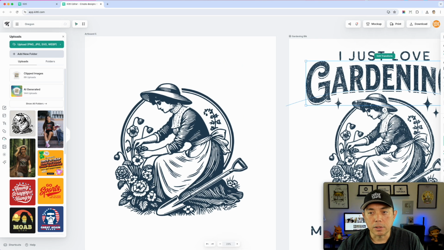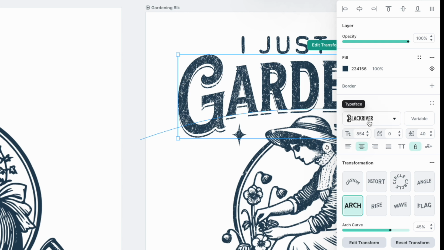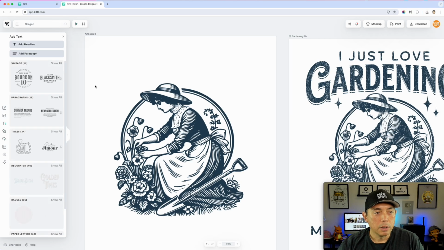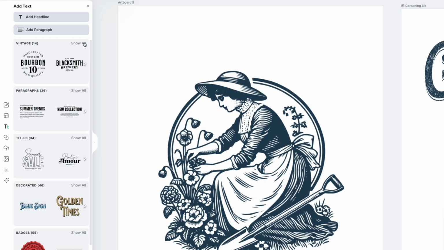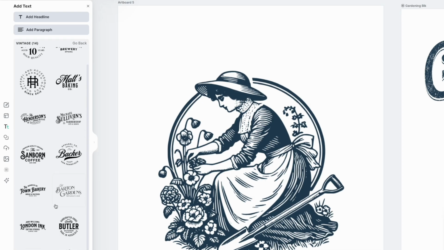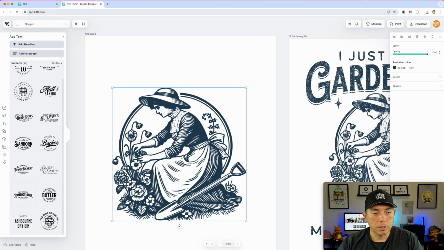I used this text right here. You can see Black River. So let's just do that. I'm gonna come in here, hit, and I think I used, did I use one of these? You could have used any one of these too, and I think this is Black River right here, so let's try this. So I believe we can just use this one.